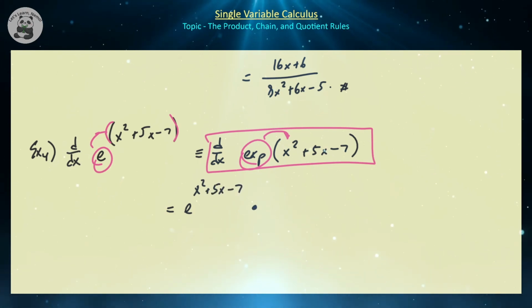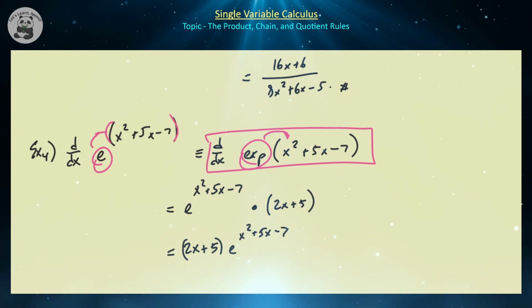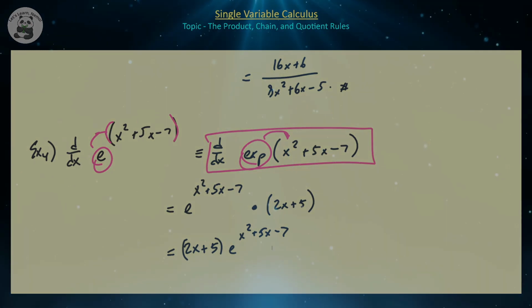And then we need to multiply that by the derivative of that something, which is just going to be 2x plus 5. That is the answer, but some people will like that linear term to be in the front. So you could equivalently write that as (2x plus 5) times e to the power of x squared plus 5x minus 7. Just to be safe, every time you're multiplying by the derivative of that interior function, it's always safe to put that in parentheses, because if you do not put parentheses around it, it's a completely different function.